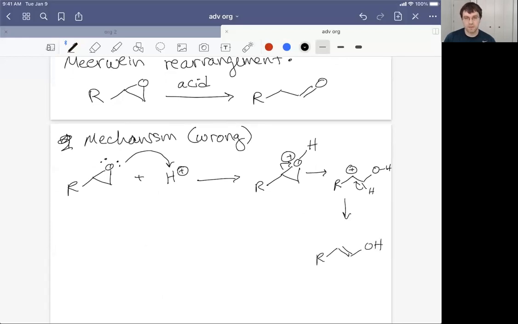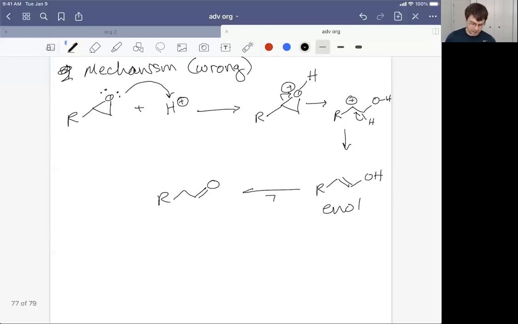this structure. And if I've trained you well, you should have alarms going off in your head as you recognize that this is an enol, which is under tautomeric equilibrium with the keto form. In this case, it's an aldehyde, but aldo to enol tautomerization has never really rung well with people. So that's one possibility for a mechanism. I don't think there's a ton of evidence for it in most circumstances.